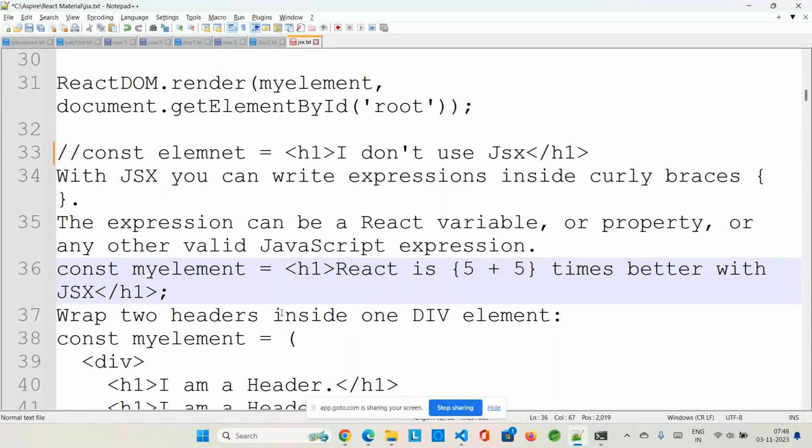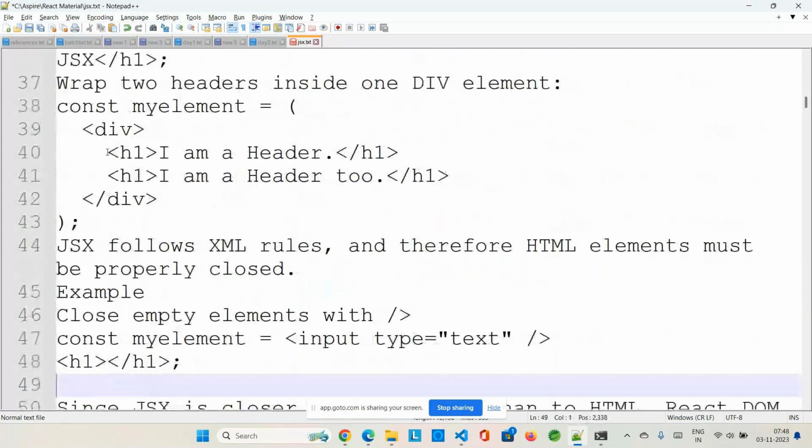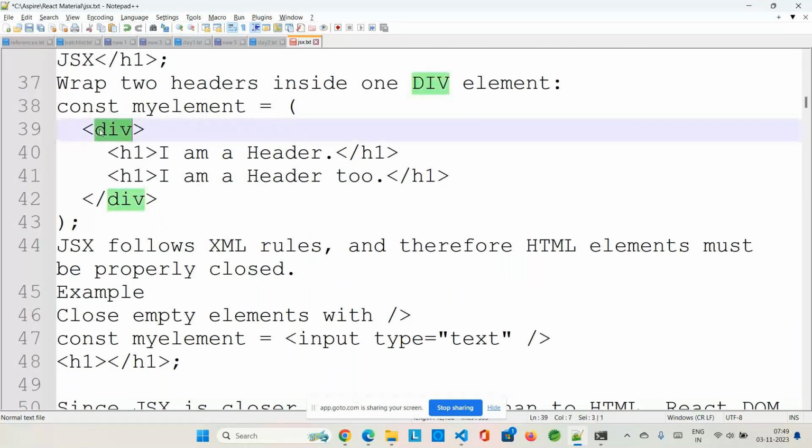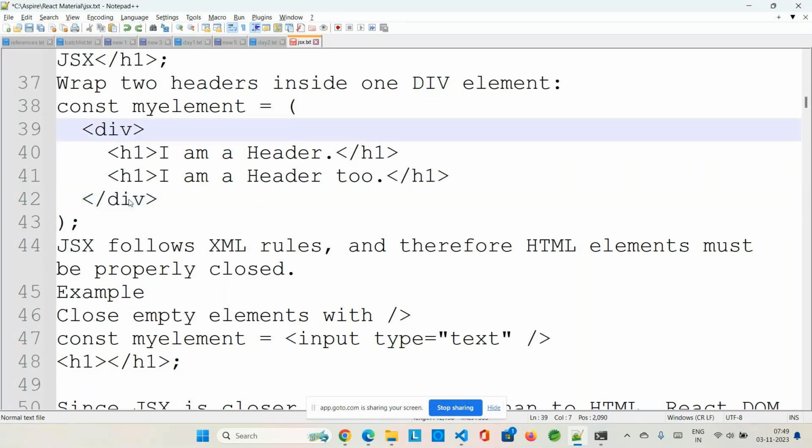Okay, perfect. Next one, what happens now? You can see any HTML code with multiple lines. I think we have covered this one, right? Multiple lines of HTML code, if you want to access them right away, you cannot. We have to specify one div tag, a p tag, or any element. Then only we can access. If you don't want to use it like this, what you can do? In this way, the fragment concept, you can use it. Your wish. Okay, that we should remember.